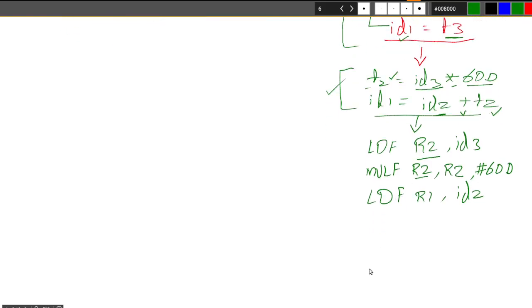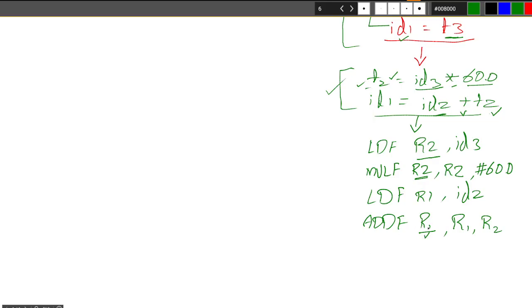So your addition will be add float operation, add store here. You have to add R1 comma R2, right? In R2 you have the result of multiplication, this first statement, right? Now you are performing the addition of R1 and R2. You can store the result in R1 itself. The real assembly language code may differ a little, but still. Now you have result in R1.